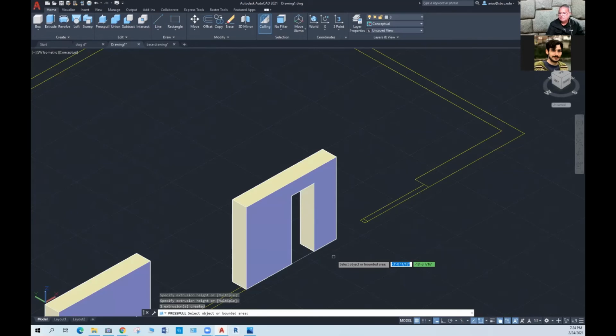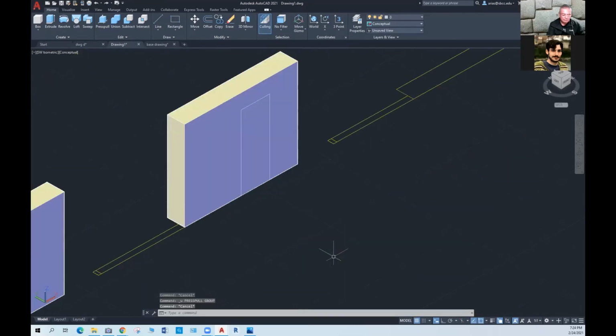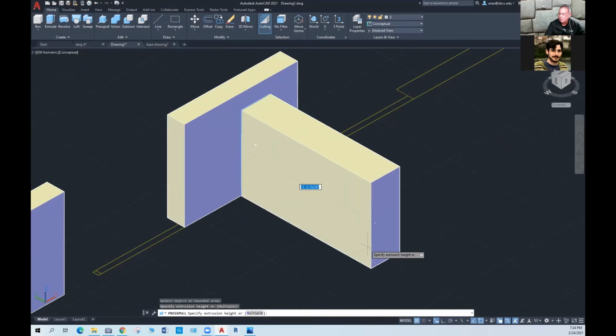And that's why the tool is called press pull. If I pull, it creates a solid. If I press, it creates a void. Let's backtrack and do that again. And this time I'm going to do a solid. And so I select press pull, bring my cursor close to that boundary, click, and then pull.